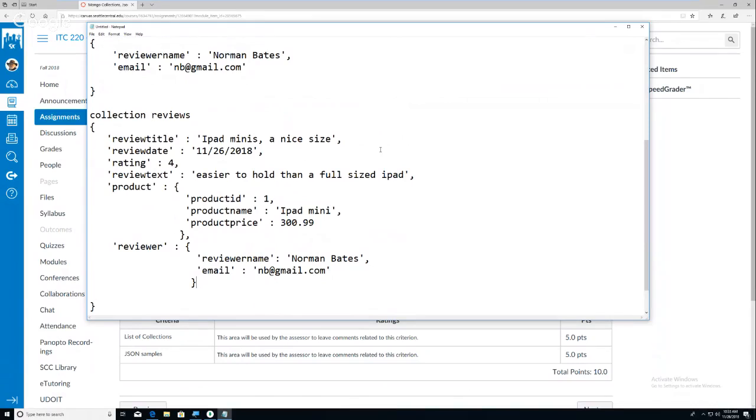Something that I've seen in non-relational databases, NoSQL databases, is sometimes they do it all. They do the product table, that way you can search just the products easily. They do the reviewers, that way you can search just for the reviewers, but they repeat all the information again in the reviewer one, so that you don't have to go across tables to find something.